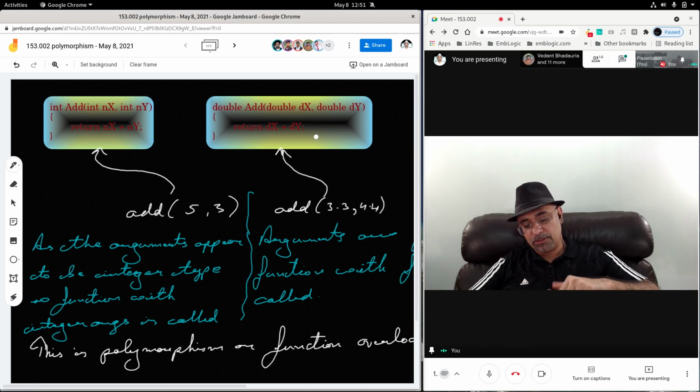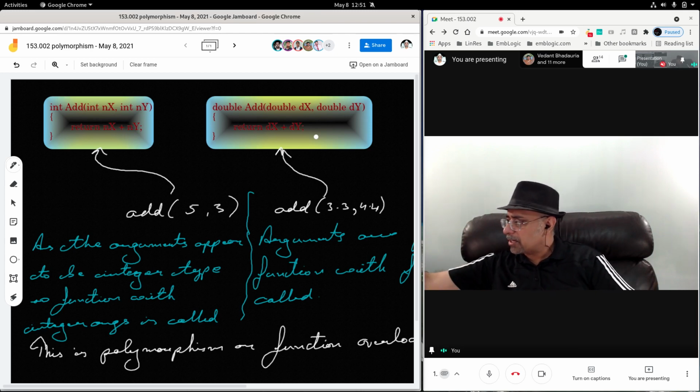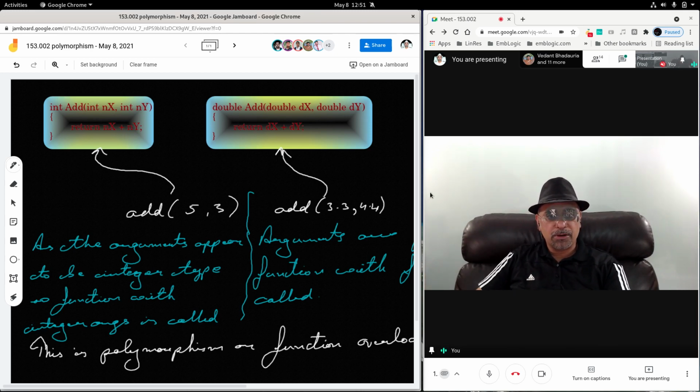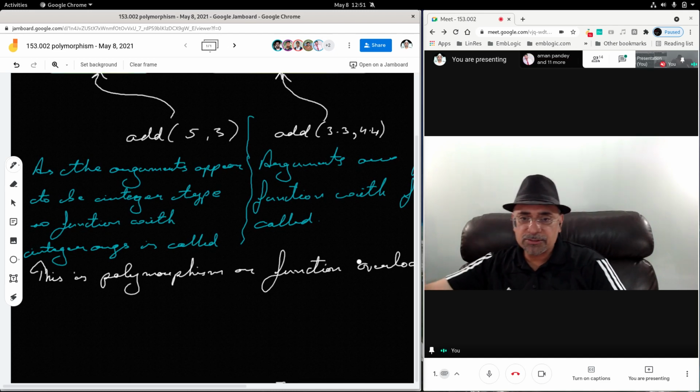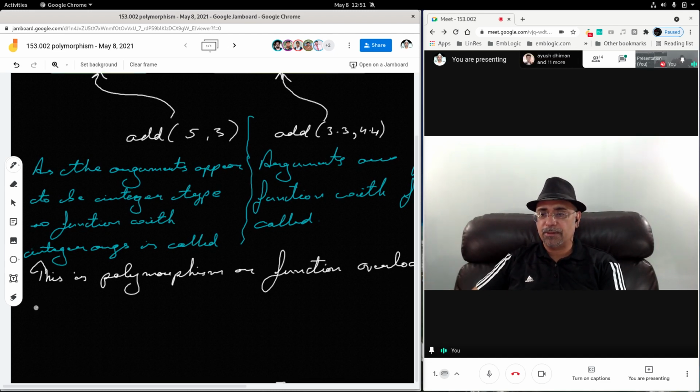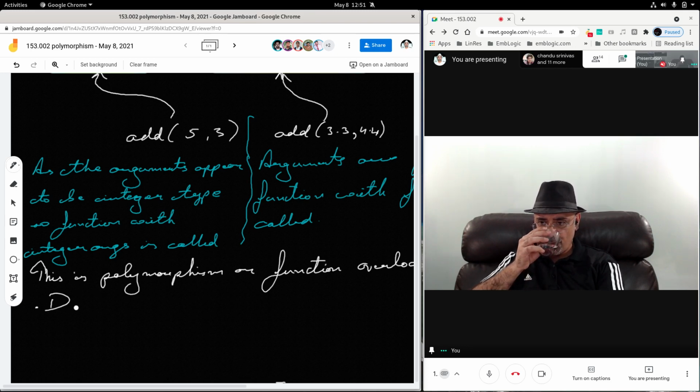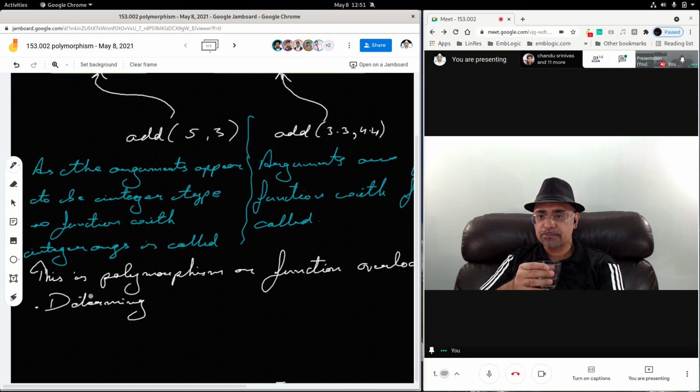But what among arguments are the important factors determining function mapping? What are the factors?